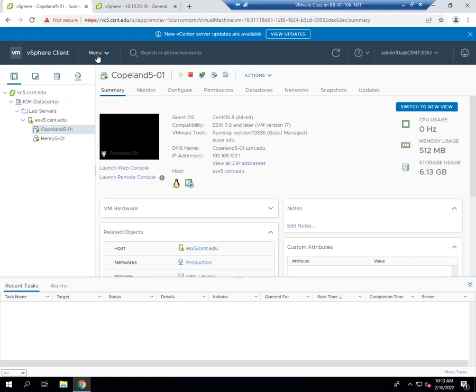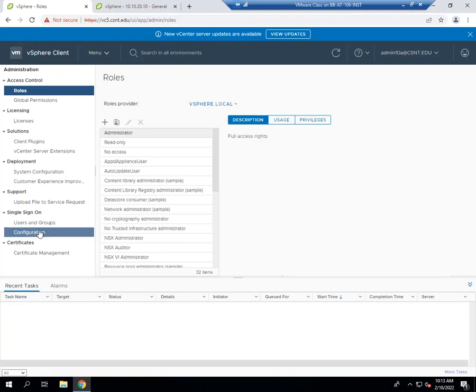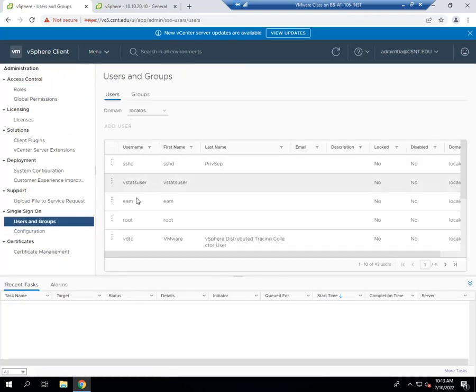So I'm logged in as admin. I'm going to check something out. Can't edit root.